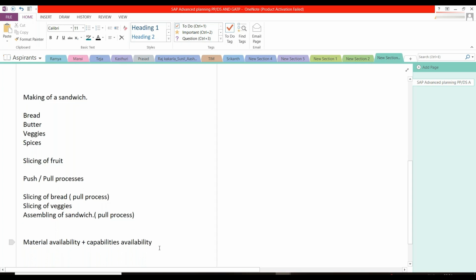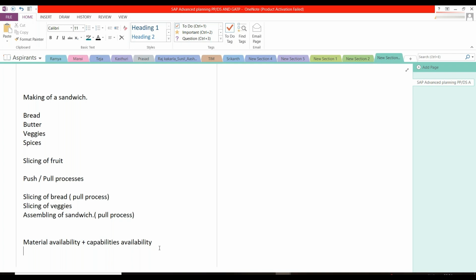So here comes what makes the client really opt for PPDS? Material planning, so maybe you might have heard about production planning. This is also an existing core module of the OLTP system. So what makes the client come ahead and use advanced planning when there's production planning already in place?